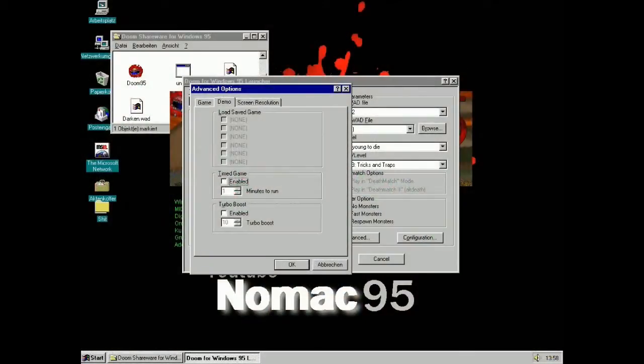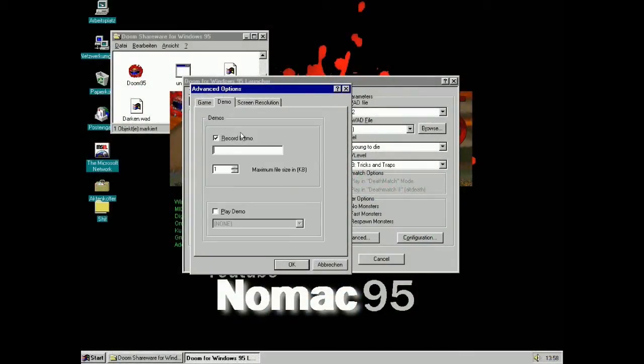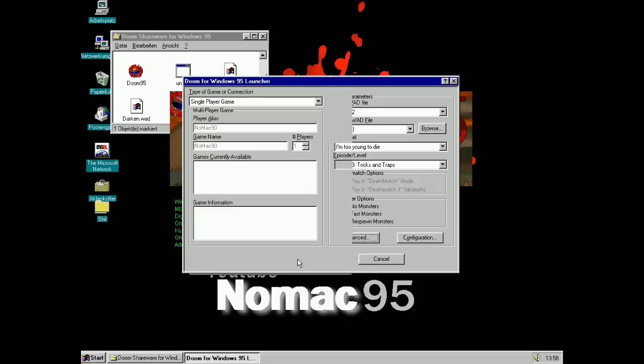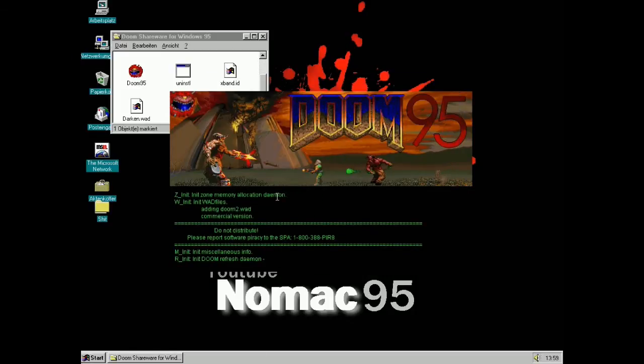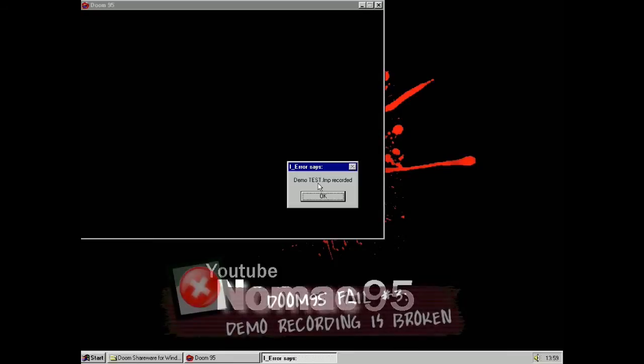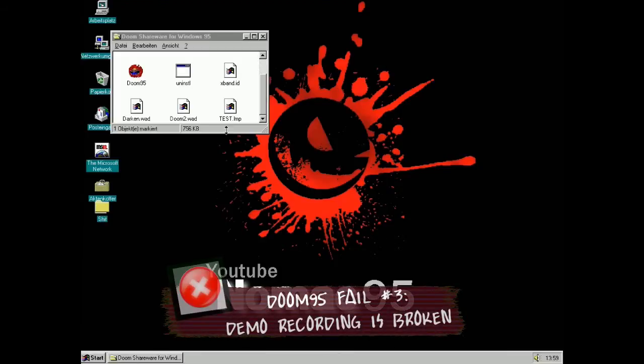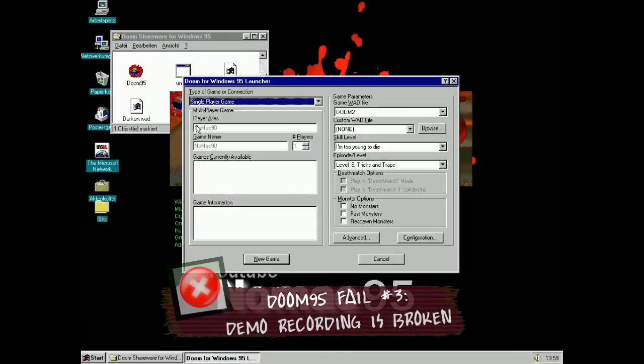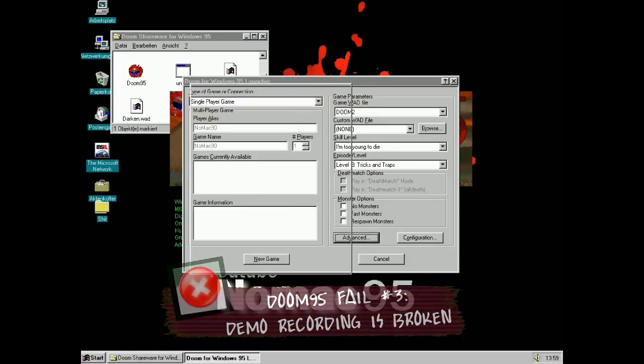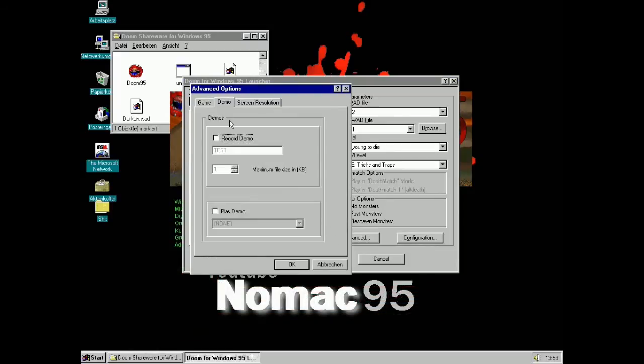Cheats are cool and stuff, but let's go back to the nice features Doom 95 is promising. Demo recording, required for speedrunning or simply to show cool stuff, is an essential part of Doom, but guess what? It does not work with this pile of crap. As soon as you launch the game, it will crash back to Windows, saying the file has been recorded. What? Okay, maybe the file size was too small. I mean, I don't believe this, but this is the only thing I could have messed up, since there's nothing else I could change.